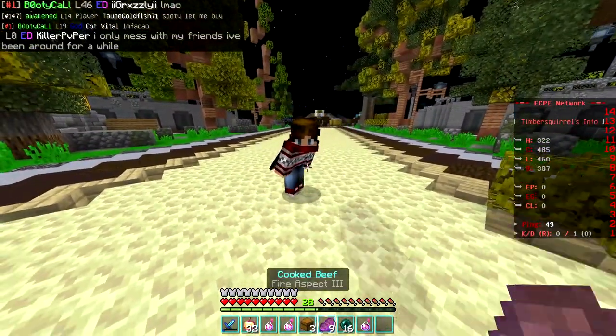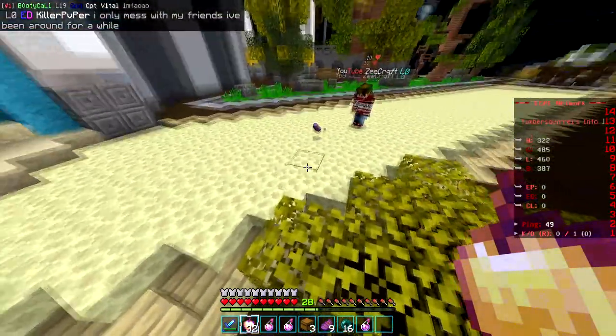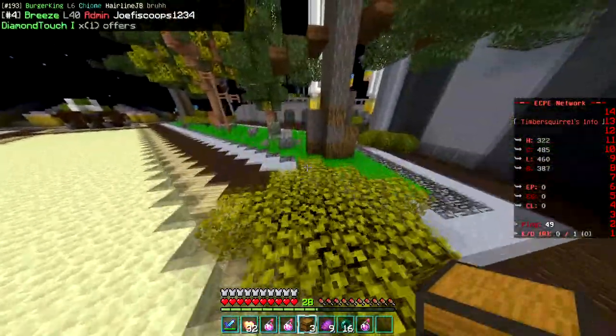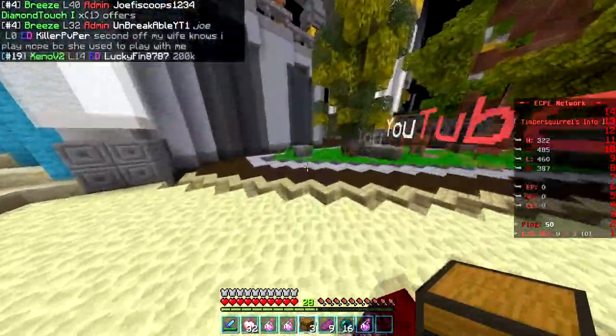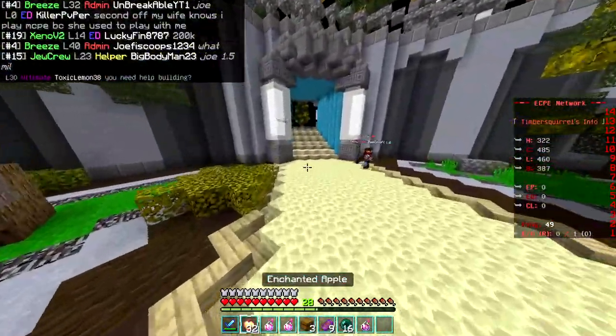Oh no, I think I know what it is. I think it's something. Wait, what the heck? Oh, it's parallel. Oh. It's just lag. Server lag. Pick it up. I can't even pick it up. Oh my god, okay, I got it. It's the most OP item! Yeah! A Fire Aspect 3 cookie.